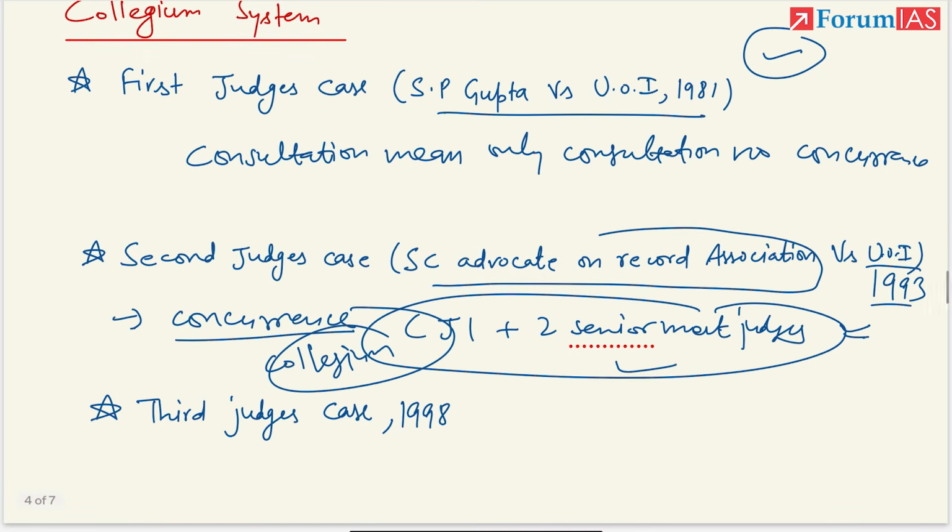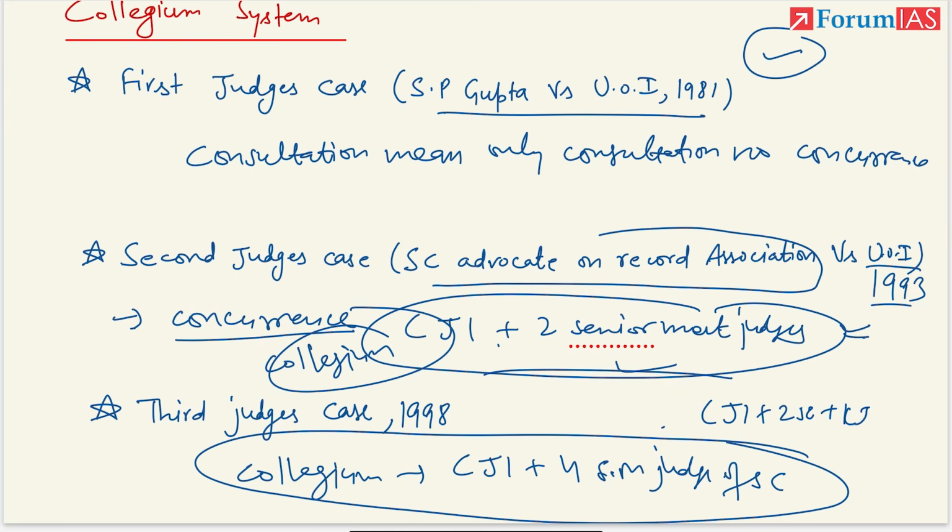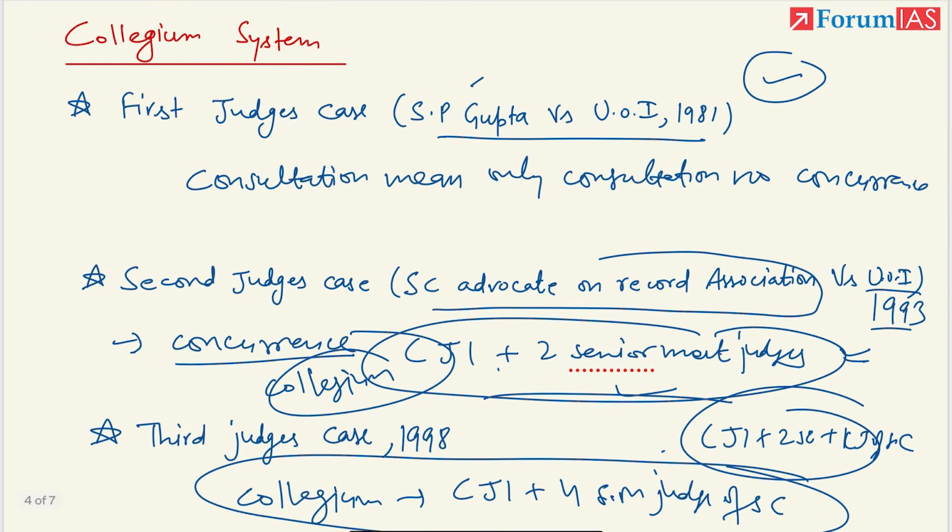The Supreme Court said this means whatever the Collegium says, it has to be accepted by the President and the government, and they expanded the Collegium. Collegium was expanded in this. It is the CJI plus 4 senior most judges of the Supreme Court. Similarly, there is a Collegium for the High Court also, where the CJI plus 2 Supreme Court judges and the CJ of the High Court, etc. are there. So this is how the Collegium system evolved. So basically, according to this, judges are appointing judges in India.